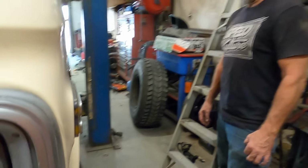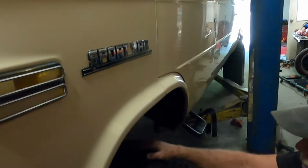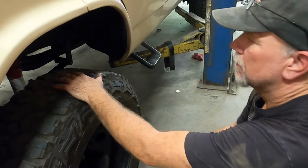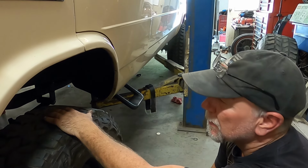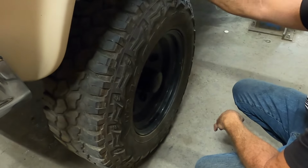I think that's going to be a good height. Yeah, it looks good. Still plenty of fender well room. Like I said, I think even if it goes down a little bit, it was. Yeah, it's probably good. And it's going to, like you say, swing back. Yeah, and it may go down a little bit more. I don't know. We'll see. I like it. Yeah, I think it'll be fine. I like it too. We're going to be good. I think that's the way to go.